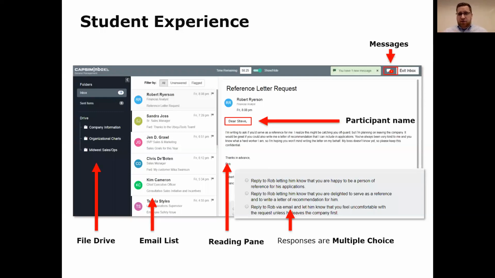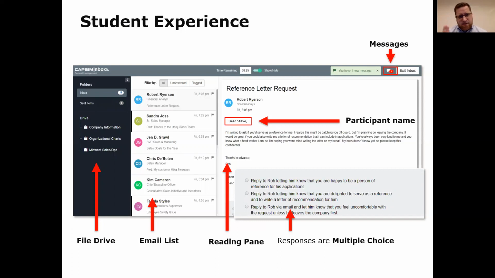There's all sorts of different things that we do to add to the fidelity and get them to think and actually experience this role. So it ranges from a drive file, think of OneDrive or something like that, where you have a series of files. You have several emails from different people. When you get emails from people, sometimes they're just informational. Sometimes it's just, hey, wanted to give you a quick heads up, there's no need to reply. Sometimes you're given the opportunity to respond, and these responses are often some type of multiple choice. There are already crafted responses, and you need to choose the best course of action to take.